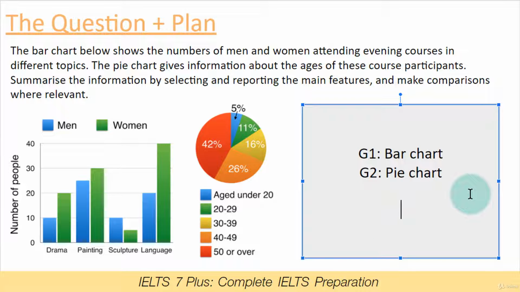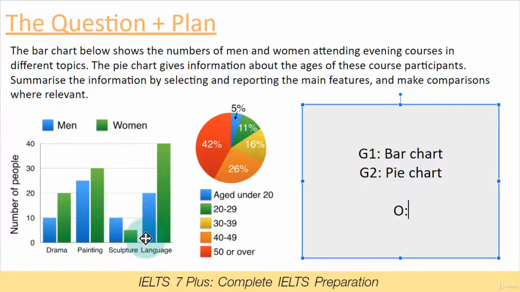Okay, and overview. So I often say 2 things for the overview. Occasionally, just one sort of big picture sentence is okay, but it makes sense really to give 2 sentences for this. My first sentence, I'll say something about the bar chart. And my second sentence, I'll say something about the pie chart. Now let's take a quick look.